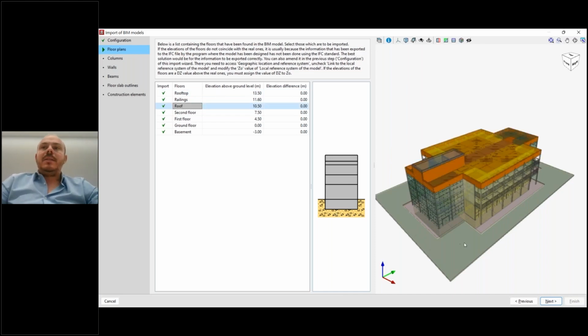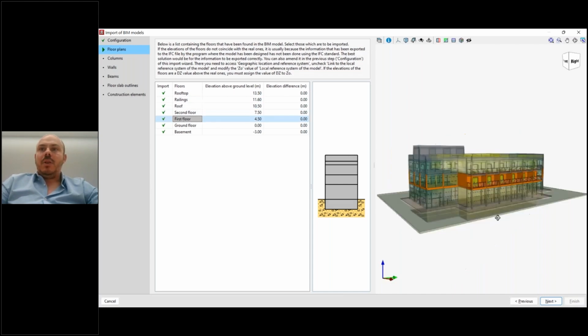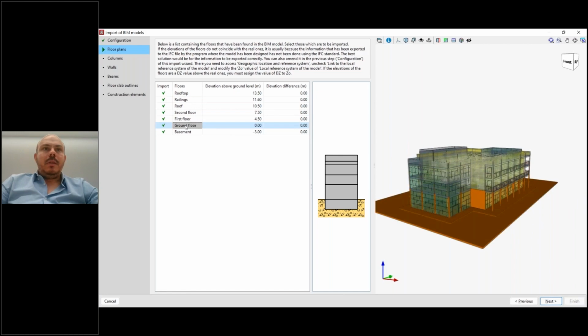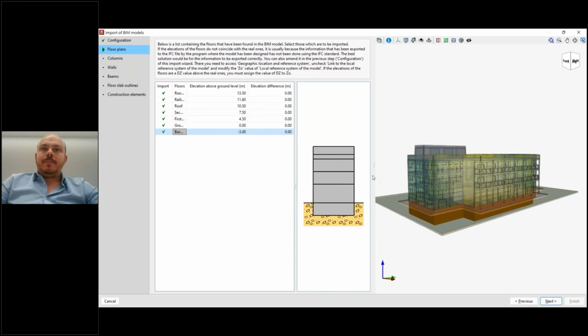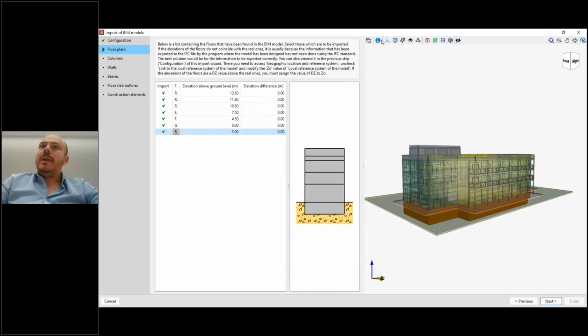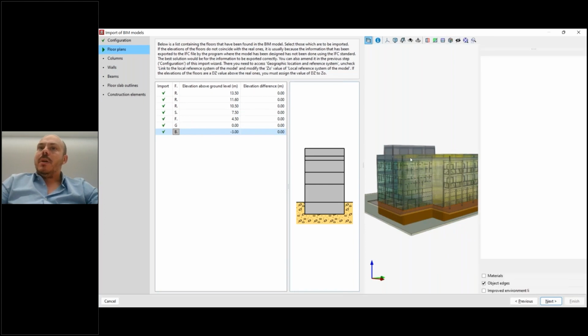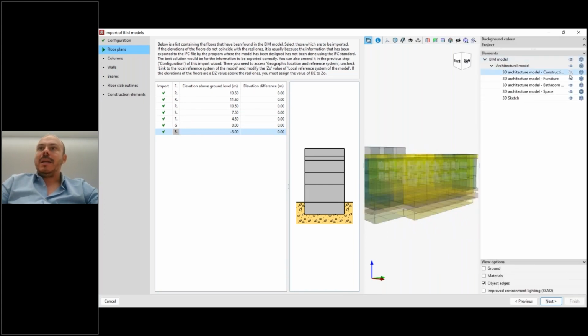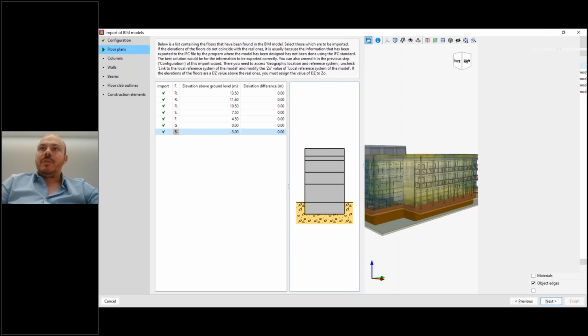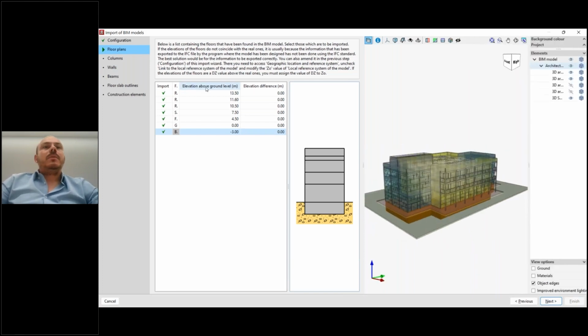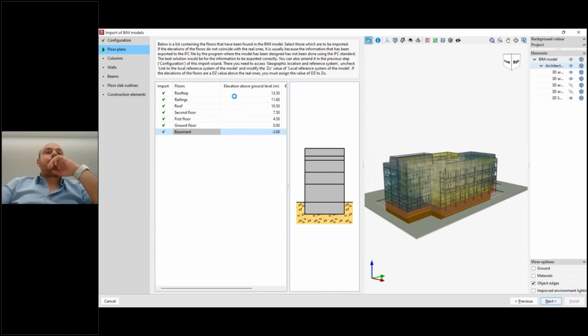And something nice here is now you can see what information you are importing. So in this case, you can see what part of the model is related to each floor. So it's much easier to understand. And using this button here, you can also change information. You can activate and deactivate information, put something in transparent, or use one of the filters that we have here. So in this case I will import everything.